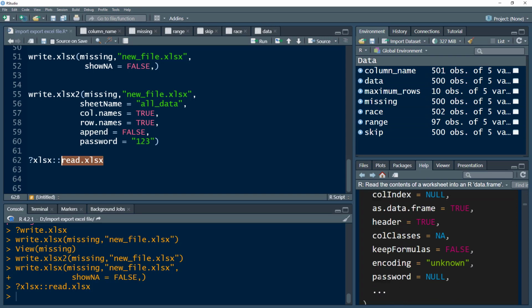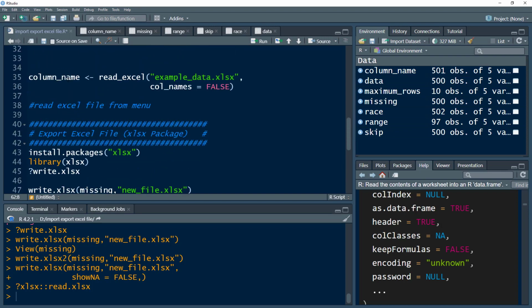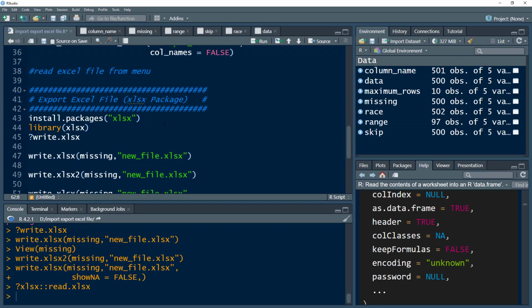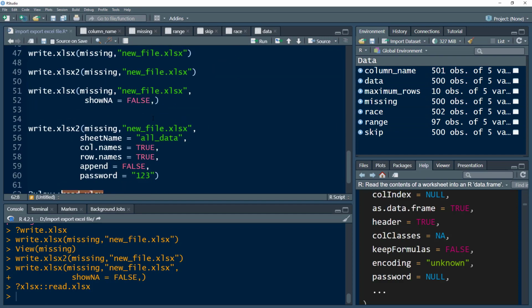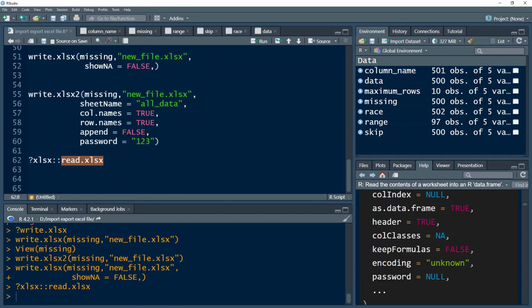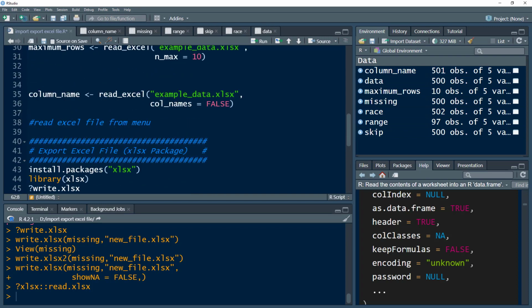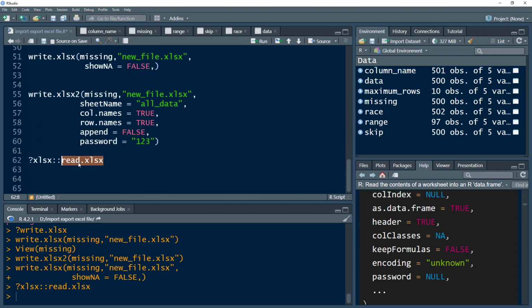But the interesting thing that readxl does not have is password support. So if a file is password protected and you know the password and you want to import it using the readxl package, you wouldn't be able to, but using the xlsx package, you would be able to import that.